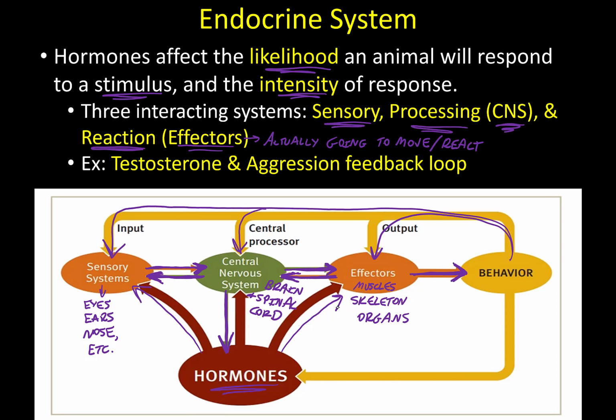And the presence or absence of certain hormones, just before this behavior even takes place, can affect the decision-making of the brain itself, just like what we saw with those male birds. Presence of testosterone increased the odds that those male bird brains would choose to respond aggressively. And sometimes just enacting a certain behavior will actually increase the production of certain hormones as well. The testosterone and aggression feedback loop is a good example of this last point.